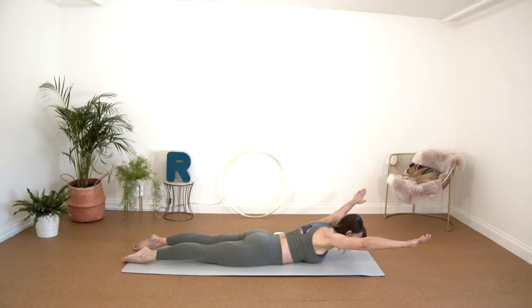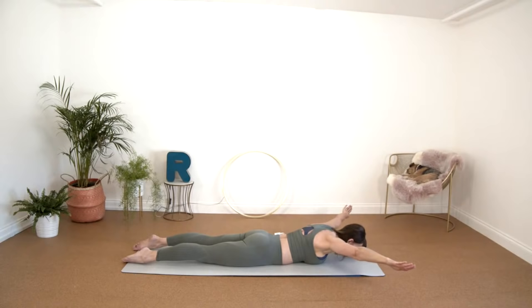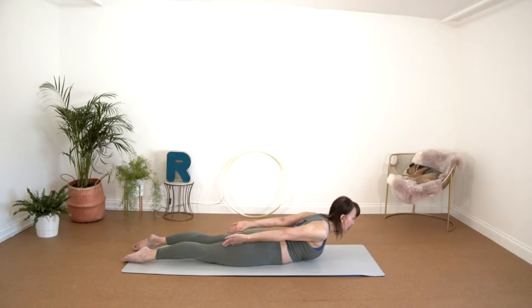Now I want you to lift up and extend your arms out in a V position, bring them around to the back, and as you do, try and lift up a little bit more. So palms are facing up to the ceiling, okay? And you're going to come all the way down, and as you come down, your arms are coming all the way around, so they're above your head. So you're going to breathe in, circle the arms, and extend the spine. And then you're going to breathe out as you come back down.